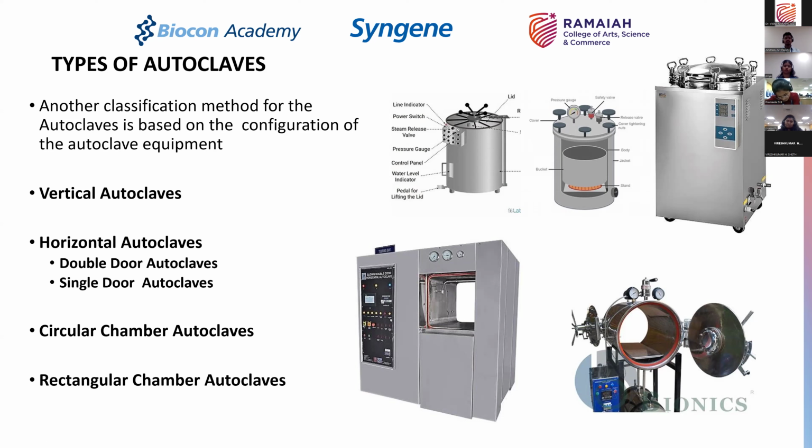You will see a lot of these type of autoclaves in laboratories, both microbiology, inoculum preparation, and, as I said, for decontamination applications. Vertical autoclaves are widely used even today for a lot of applications. Now you have horizontal autoclaves. What does horizontal autoclave mean? Instead of the configuration in a vertical direction, it is in a horizontal direction. And under horizontal direction, you have two types of autoclaves. You have a double door autoclave, which means you load from one side and unload from the other side. Or you could have a single door autoclave where you load from one side and the same side you can unload it.